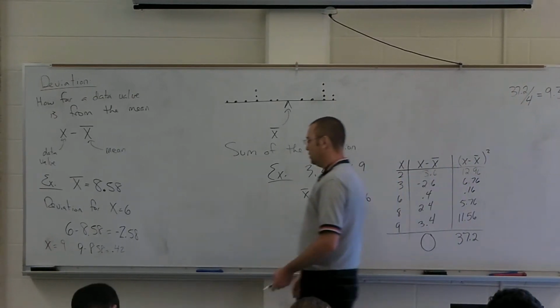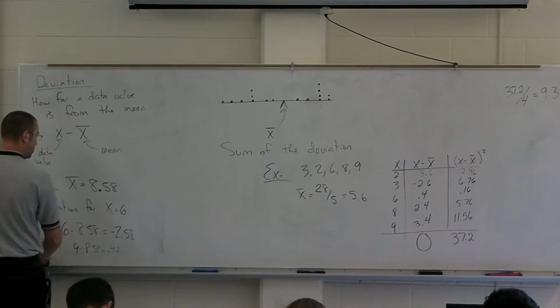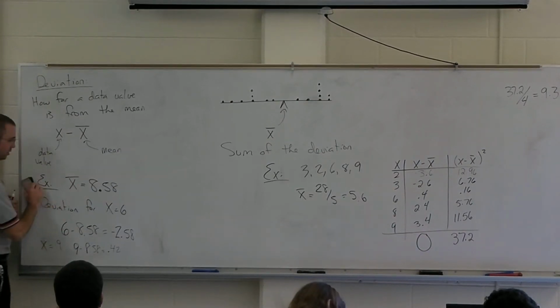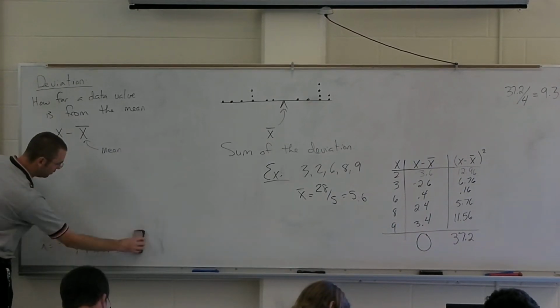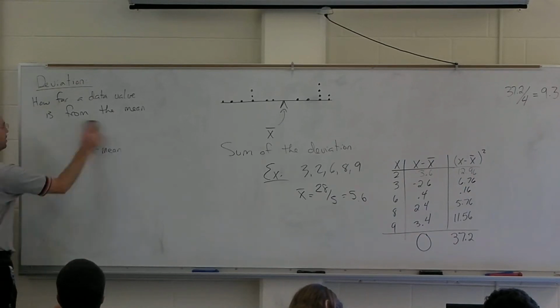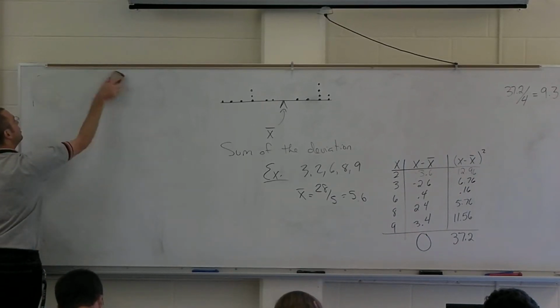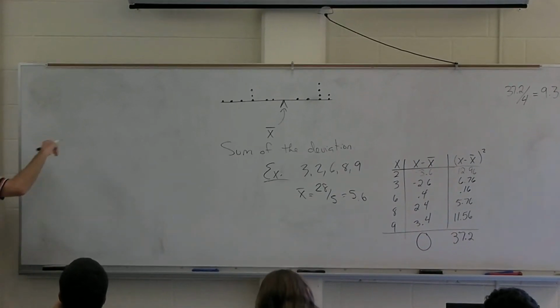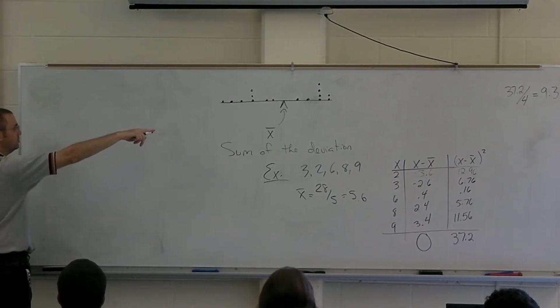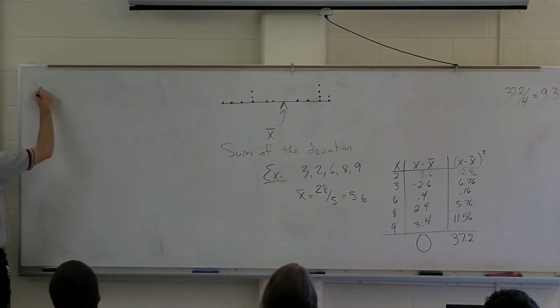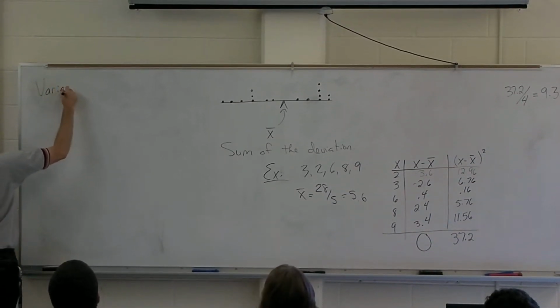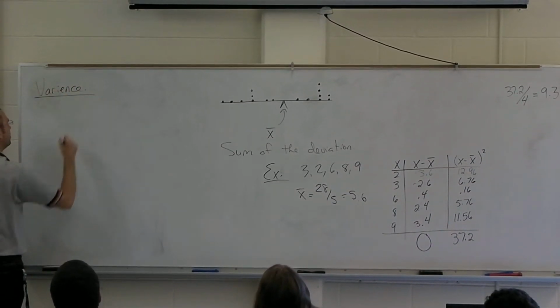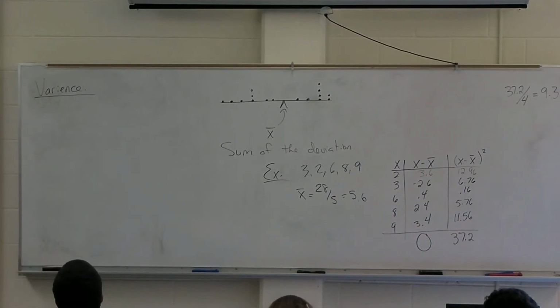What are the units on something like that? Well, the units are whatever the units of my original data are, squared. I don't really like that. That's not really a useful value for me. So I'll talk a moment about what this thing is called, and then we'll talk a little bit about why it's not entirely useful for us. The variance is what this value that we just calculated is called.